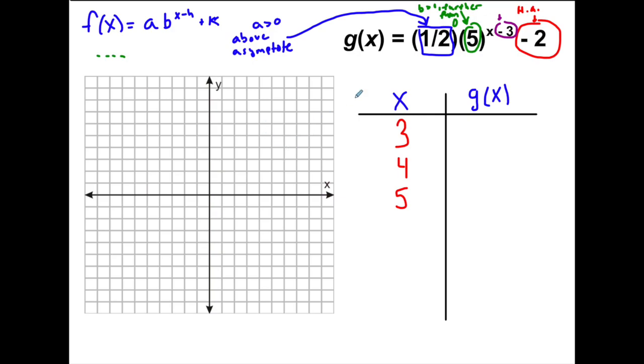Because exponential functions, this piece right here, the one half times five to the x minus three, in one direction, it's going to be getting very, very large. And in another direction, it's going to be getting very, very far from zero. And in the other direction, it's going to be getting very, very close to zero. And as it approaches zero, all that's left is the horizontal asymptote. Now, when it's a big number, the horizontal asymptote does very little. If one half times five to the x minus three was 10 billion, the negative two wouldn't be anything compared to 10 billion. But if it's 0.5, well, now the negative two is making up a lot of the value there. So, it's a very different story.